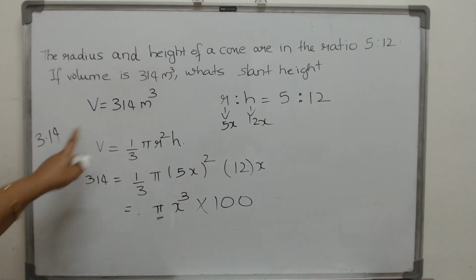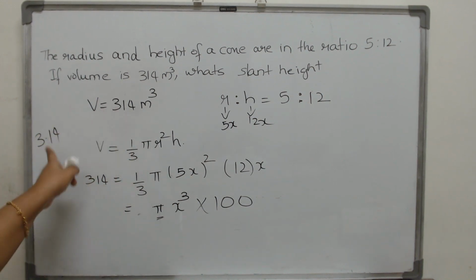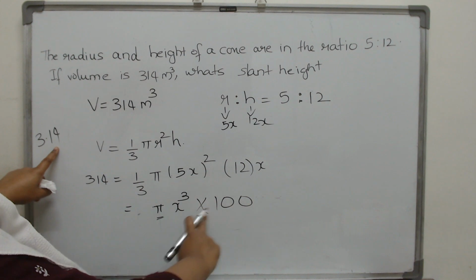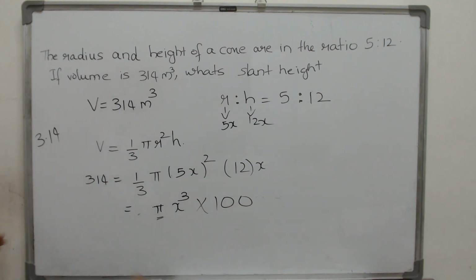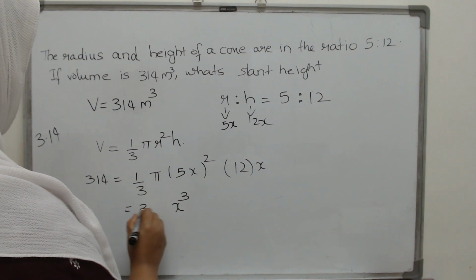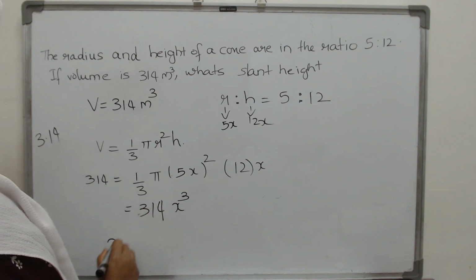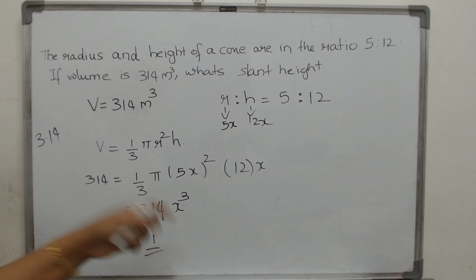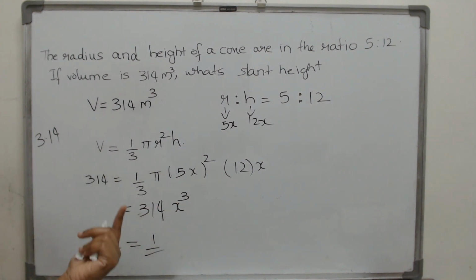Do you want to take 22 by 7 or do you want to take 3.14? Look at this number and this number. So you see what is happening here. Don't take 22 by 7. Take this. So 2 decimal points, 2 zeros, which means they get cancelled. And you end up with what? You end up plainly with the 314, which means x is equal to 1. This and this gets cancelled. If x cube is 1, then x is 1.